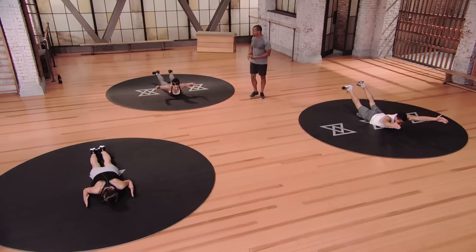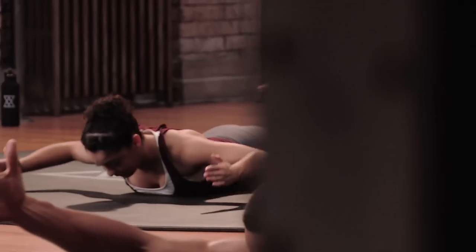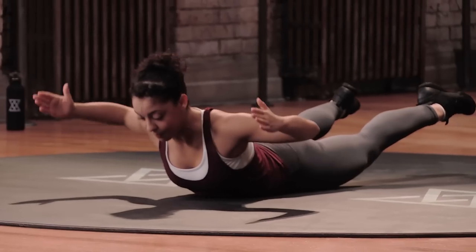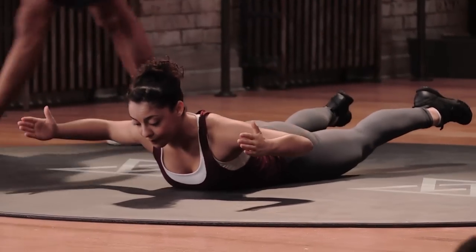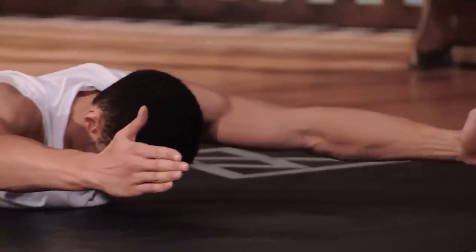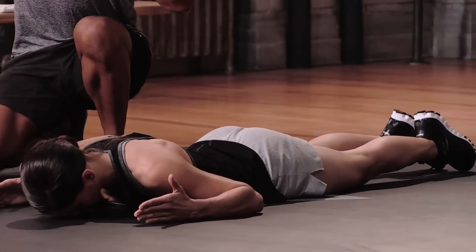Externally rotate, get those thumbs up in the air. Mod two positioning, we have 90 degree elbows, okay? We're gonna come up, up, and then down, down and relax, okay? So there's a little bit of a relaxation at the very bottom of that movement. Very good, Ray, that's great. Head's nice and neutral. We wanna keep that all the way through this exercise. Perfect, and then we have mod one. Marine has her elbows more in a W shape, okay?